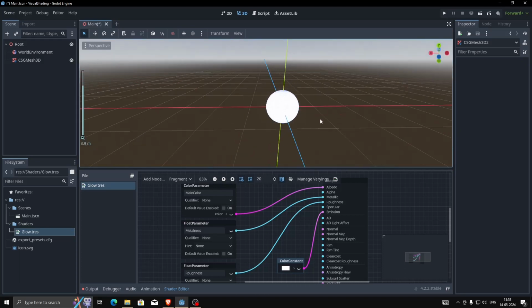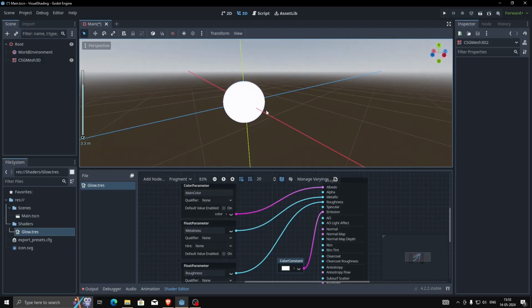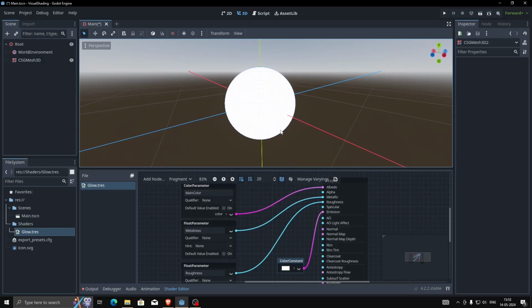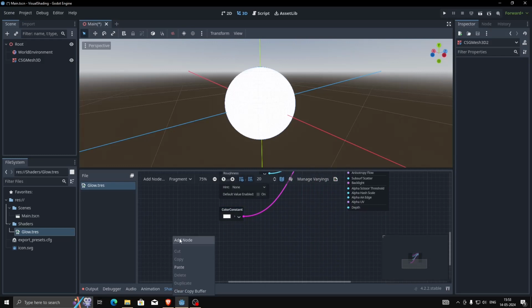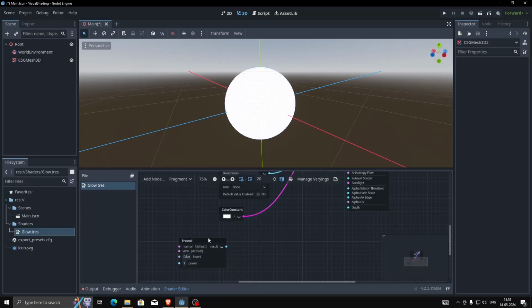All right, so now you can see that our whole material has gone white, and why is this happening is because we have added a color constant which is evenly spreading the white color emission on top of our material, and that's why it's all white. But this is not what we want, right? We want something which has the effect only on the edges of this glow, right? So to overcome this challenge, what we have is a special node called Fresnel, and that's what we can search from the top, and we have this Fresnel node.